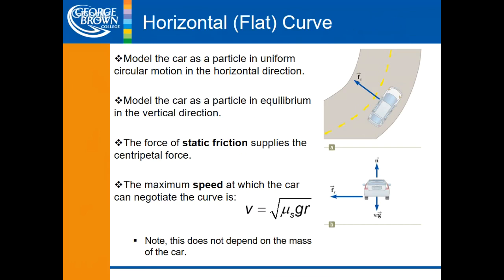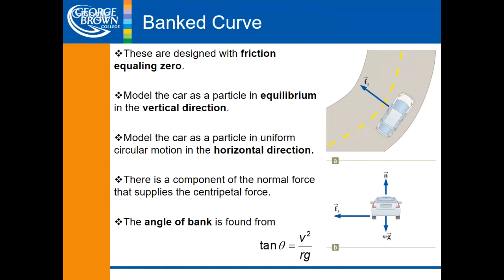Notice that we have the normal force pushing the car up, but in this diagram we have the static friction that's actually the thing pulling the car in towards the middle of the road. So friction is saving your life here. But we can't depend on drivers to do that. So what do we do? We create a banked curve.